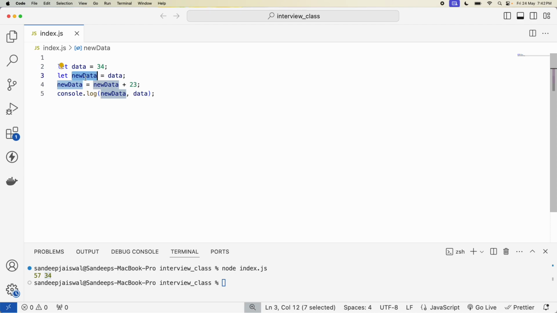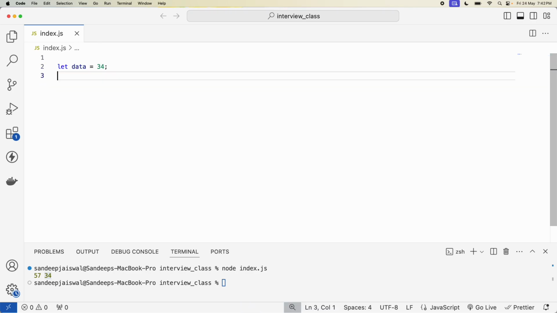Pass by value is when we pass the primitive data type to a variable, or pass the normal variable value to a function. Let's suppose you create a variable data and pass it to a function called fun1, which takes the value as newData.